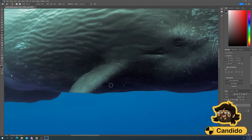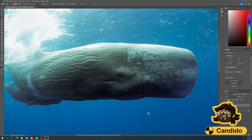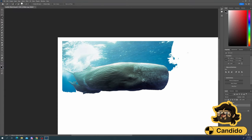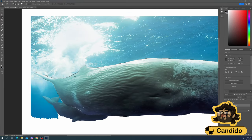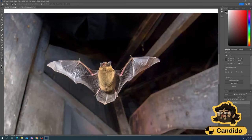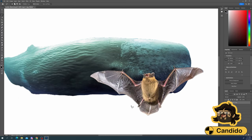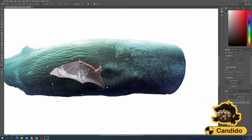And so my first thought was, all right, how do I mix these two? If it's going to be a whale bat, it doesn't need its fins. I think those are fins. So I just got rid of that. Got rid of the entire ocean. I just kind of went around erasing everything. Got my picture of my bat and decided what parts do I need. So I just ripped off its wings.